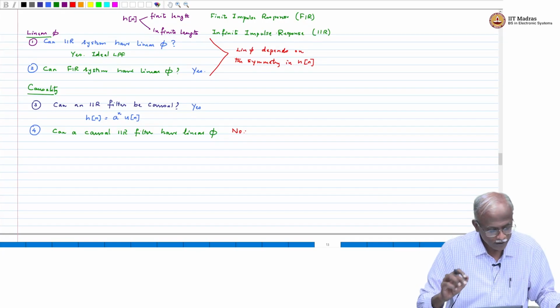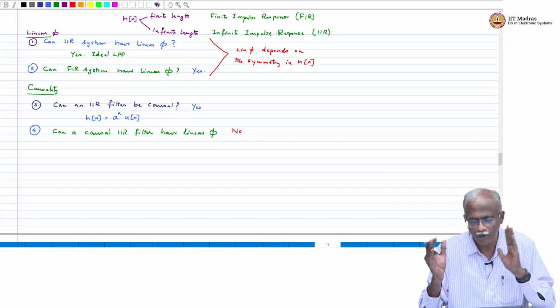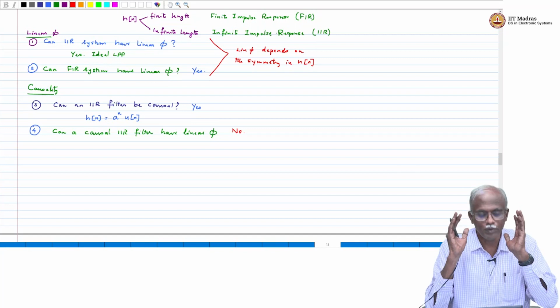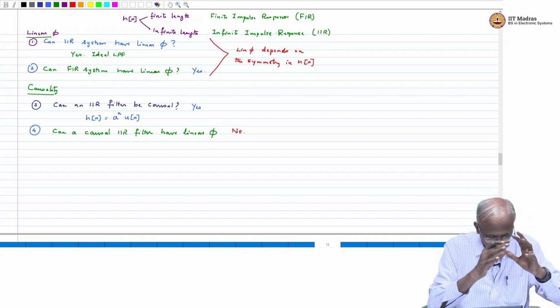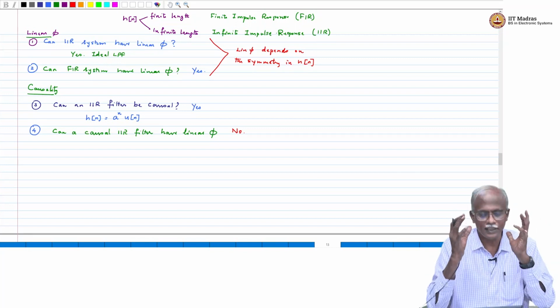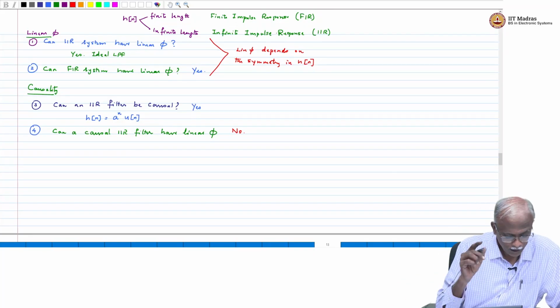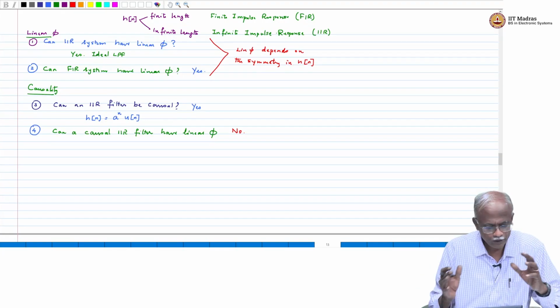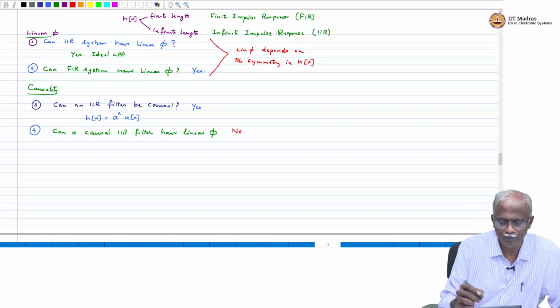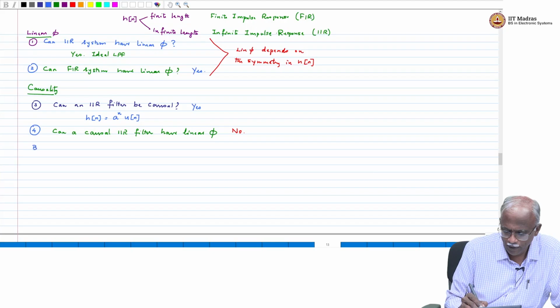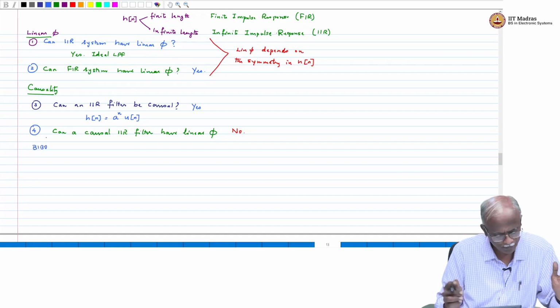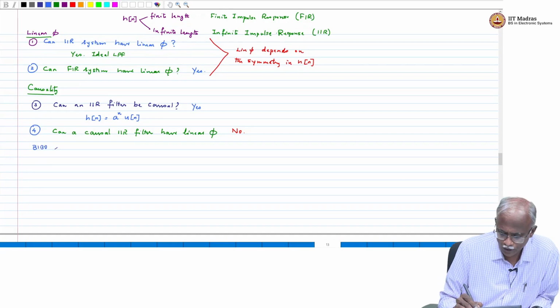So again, it is important to keep all of these concepts so that you are able to apply them with full understanding. Now let me also quickly add the aspects of BIBO stability. BIBO stability, another important aspect that we have already studied in chapter 2, comes back in terms of the concepts that we are discussing currently.